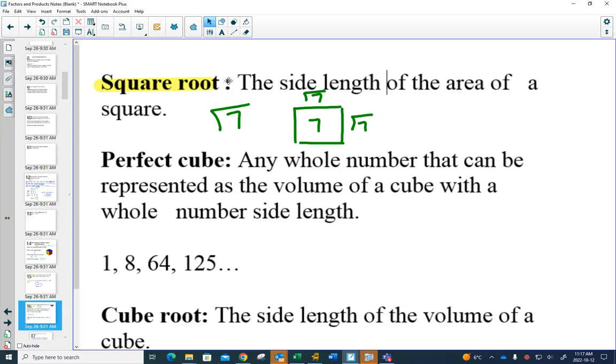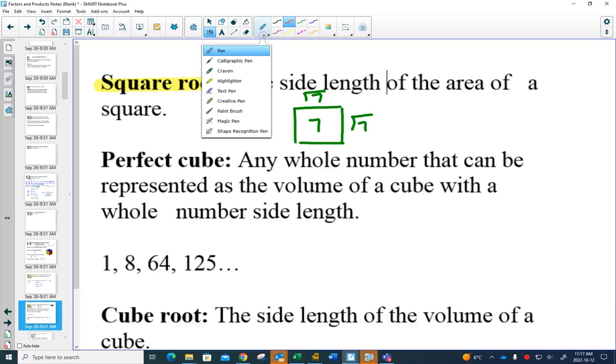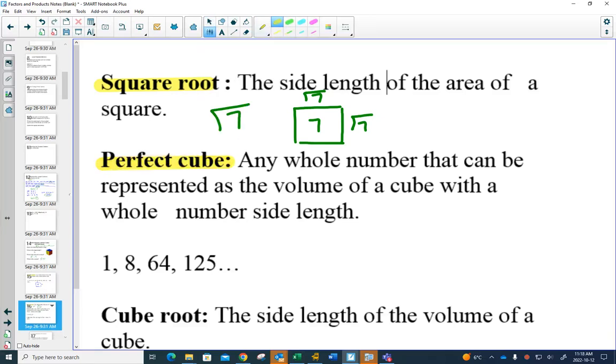Perfect cube, well, that is, if you knew the volume of a cube, this would be its side length. 8 is a perfect cube because it's 2 times 2 times 2. Next one is 4 times 4 times 4. Which number is missing? 3 times 3 times 3, which is 27. 5 times 5 times 5.